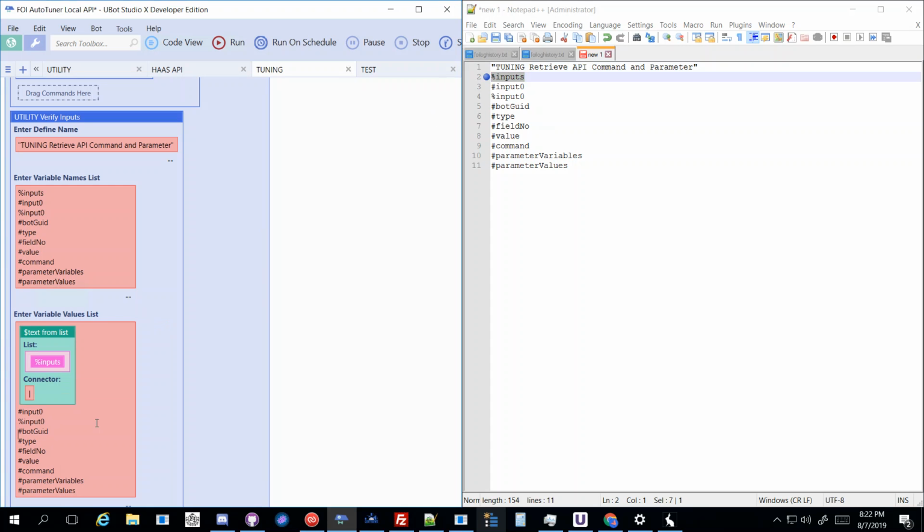Paste, okay. And then anything that has a hash, which is just a variable, not a list, we're going to put these curly brackets on so that it'll show as the value. So let me go ahead and do that first, these guys, and then I'll go back and fix that one list and make it into a text. And let me fix that back here real quick. There we go.